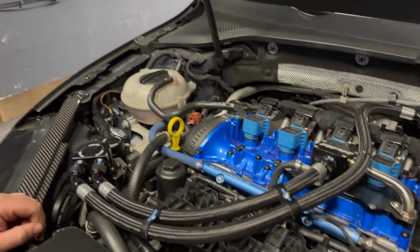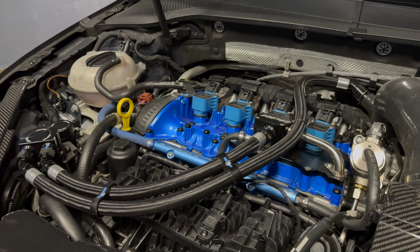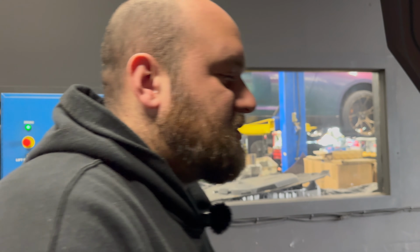This is one of my dream builds. This is in the top 10 fastest Volkswagens I've built. Right. 700 wheel. 700 wheel on a four cylinder is pretty dope. It is. Let's check out the graph. Yeah, let's look at the graph.